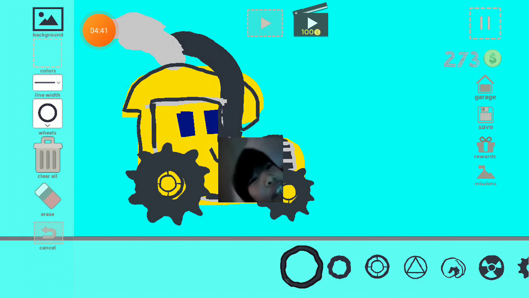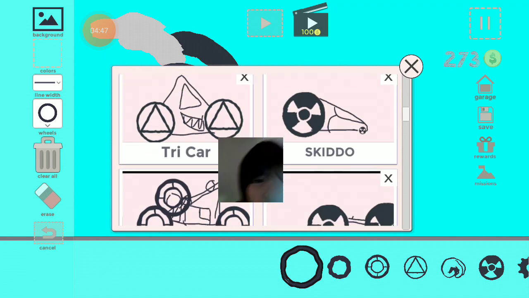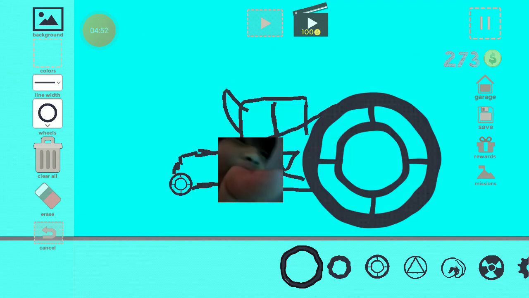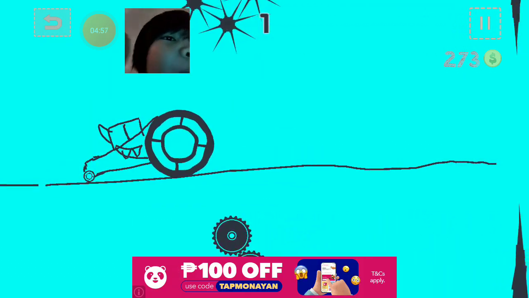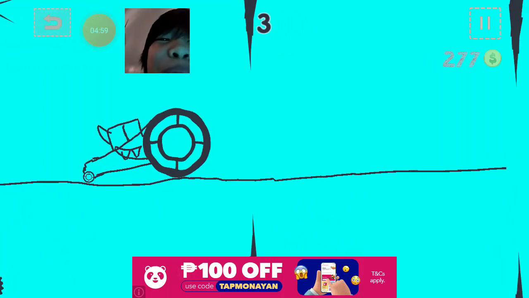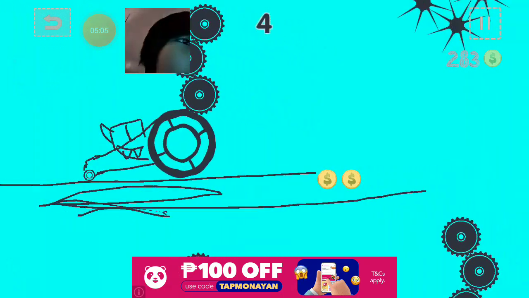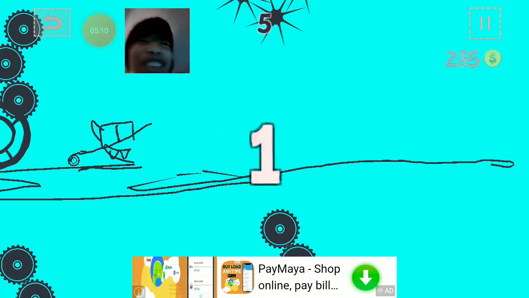Okay, wait, we will do something. Okay, yeah, this is a tractor. That's literally a tractor. That's all. What about we didn't use the big? No, this one is so slow. It's the most super slow. Some spikes. Yeah, the spikes can get them. Hey, stop! That's not the best.